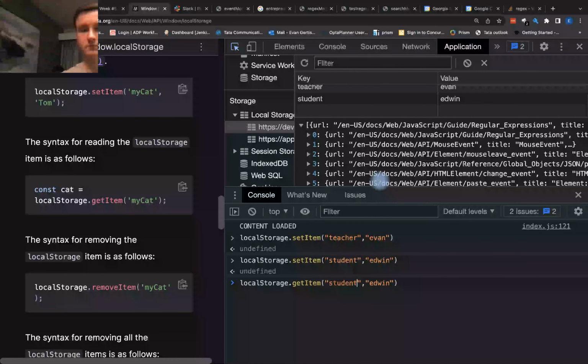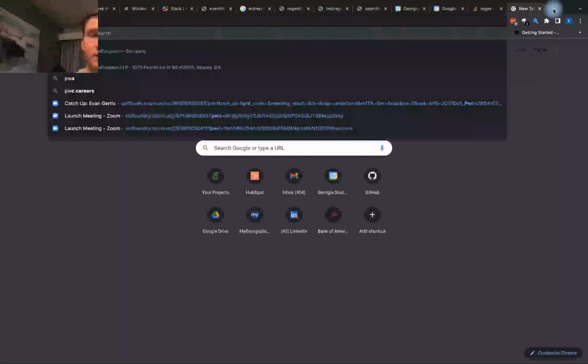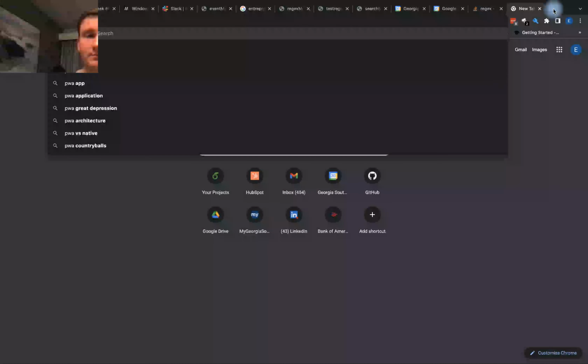So what would be a use case for this though? Yeah, so what is local storage used for? This is used for what is referred to as a progressive web app.